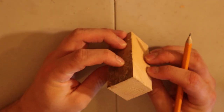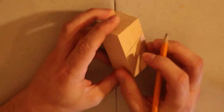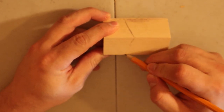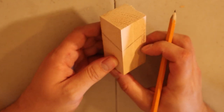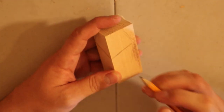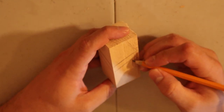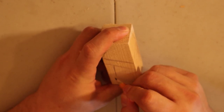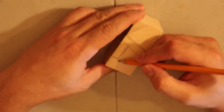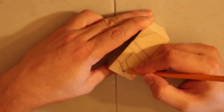So let's start with a couple of lines. I will do a little thing here for the face shape. Then we'll remove a lot of wood on both sides to make the hood. Then another line below for the lower part of the hood, and then some arms like this. We'll only have one sword with this guy, it'll be easier. So, as usual, like I do my swords. Something like this.